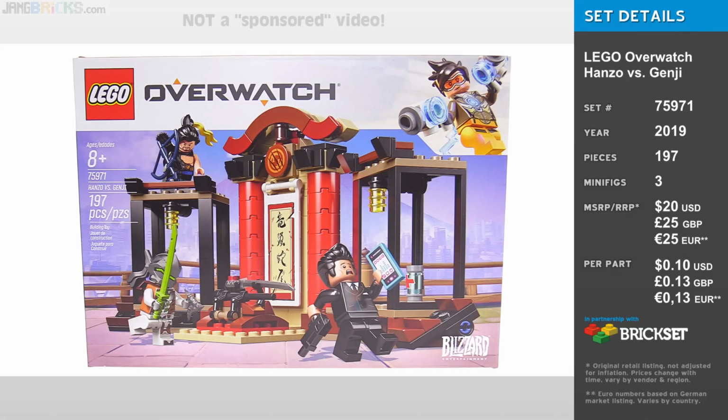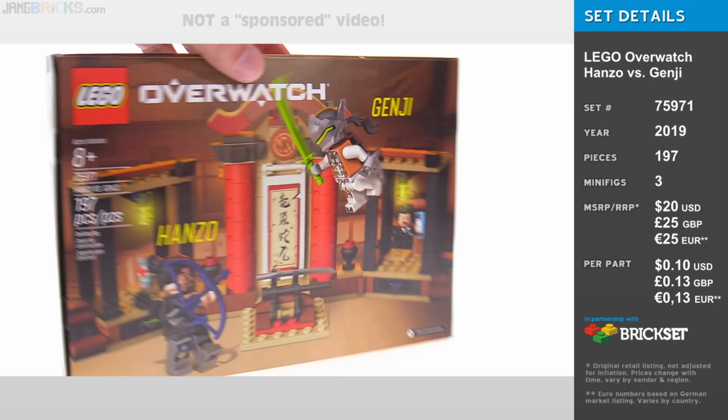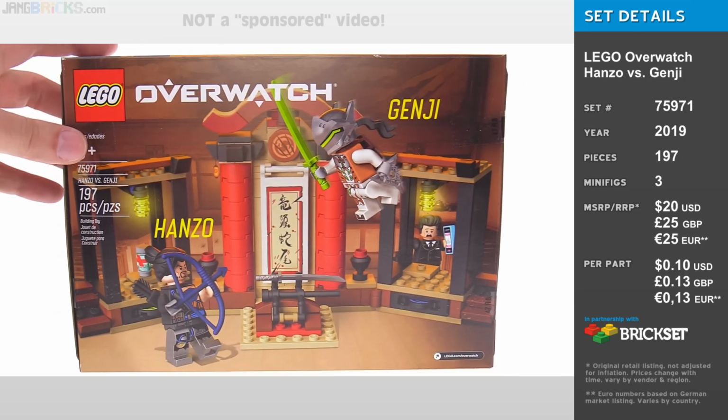Based on what we get here, I would probably value this set at about $20 US, and it is sold at its default retail price of $20 US. So that's pretty perfect if you ask me. However, the price overseas, rest of the world, is not good. It is too high in my opinion. It needs to come down a noticeable amount.